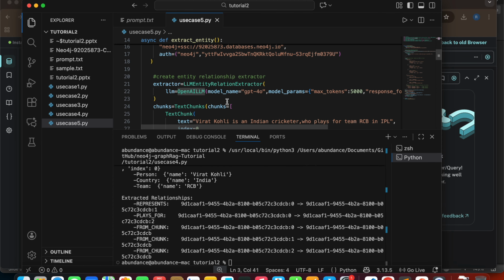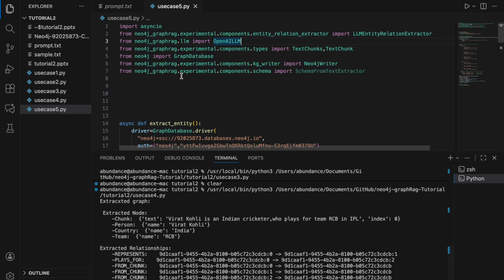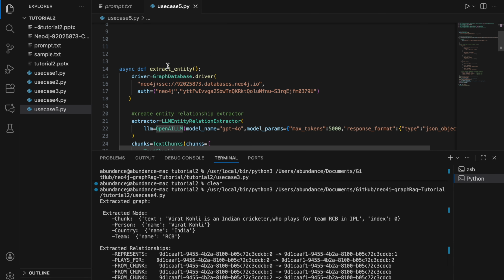Basically what I can do, there should be only one function. Let me just rewrite it. Extract schema and entity. Okay, something like this I can write, right? Everything is done.